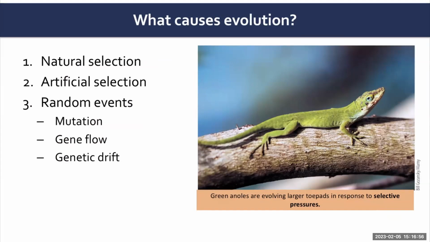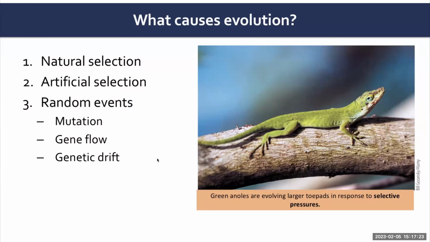So we can look at the pattern of evolution as it's documented in the fossil record, but then we can ask, how does evolution happen? These are some of the mechanisms that cause evolution, and they each work in quite different ways. We'll emphasize that. So I'm going to start by introducing how natural selection causes evolution.